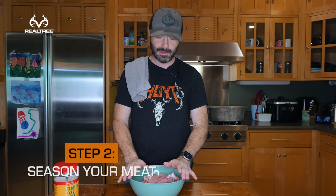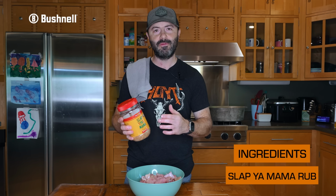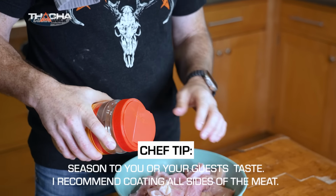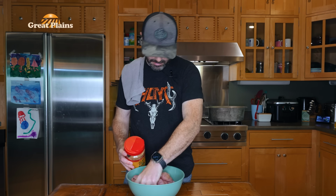Once we're done cubing it up, we're gonna get it seasoned. For seasoning, I recommend doing some salt, black pepper, cayenne pepper, and garlic powder. I like to use this mixed seasoning. It's already got all these things in there. It's called Slappy Mama. It's actually from the town I grew up in, Ville Platte, Louisiana. We just season liberally, all sides of the meat. Let's get it mixed in real good.